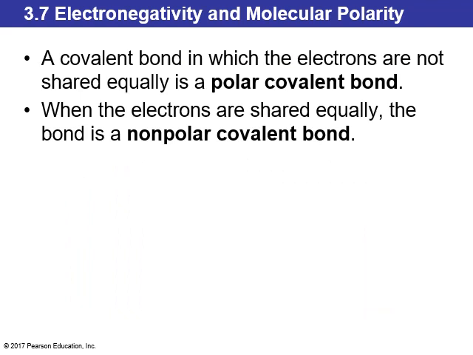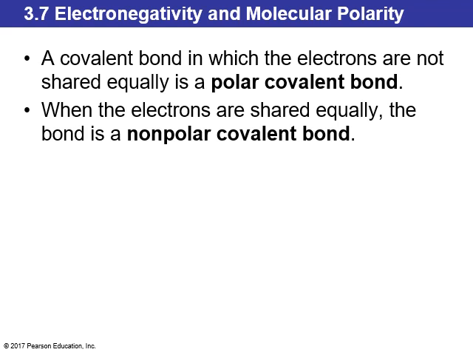So when a covalent bond happens between an atom which is not very electronegative and an atom that is very electronegative, we get what's called a polar bond, where the electrons are being hogged by one member of the molecule involved in the bond. So when they are shared equally, we call that a nonpolar covalent bond. So we have polar covalent bonds and nonpolar covalent bonds. And this is what gives rise to the differences between oil and water. So water is a very polar molecule, and it's going to want to interact with other very polar things, and we'll find out why in just a second.